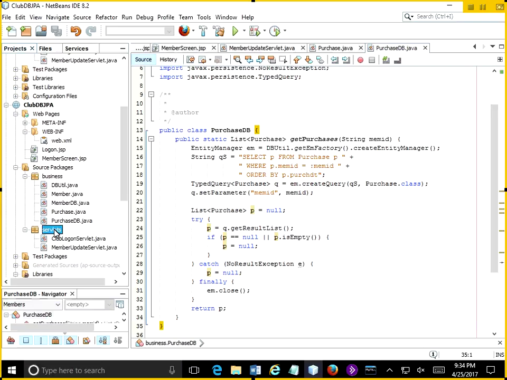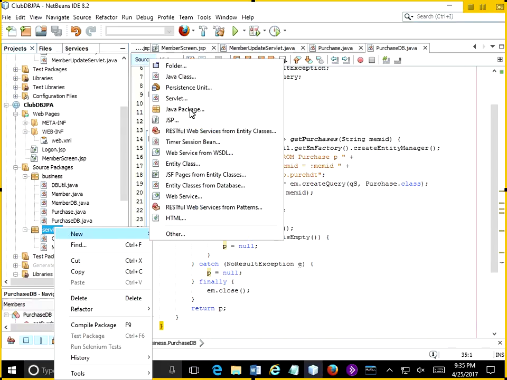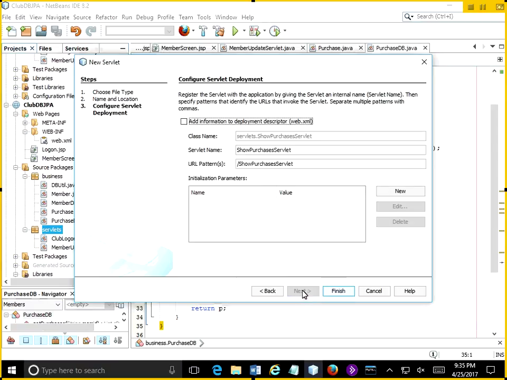So let's create a show purchases servlet. Right click, new servlet, show purchases servlet. We'll add our descriptor information and take out the URL pattern with the word servlet.